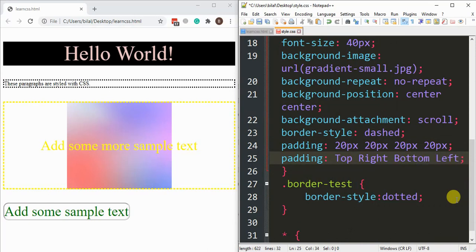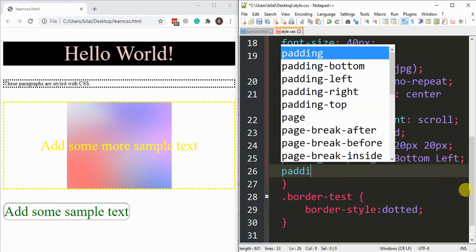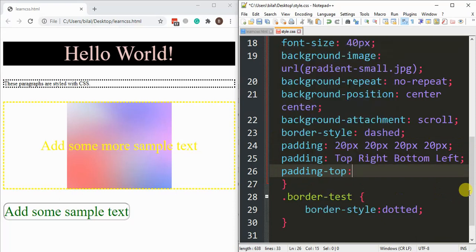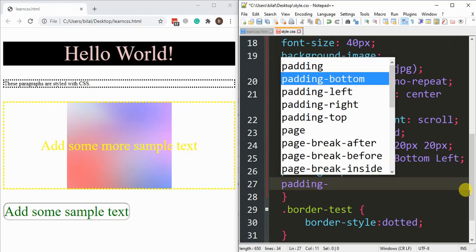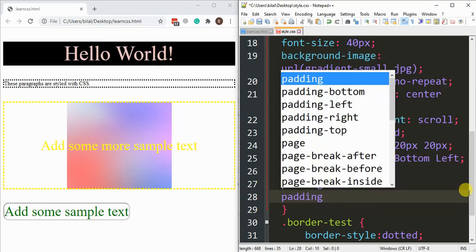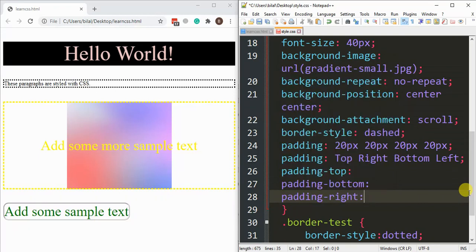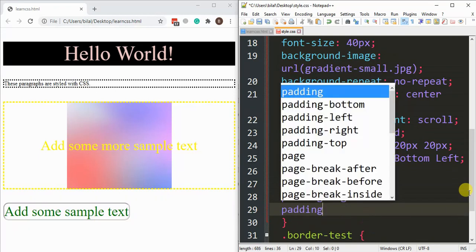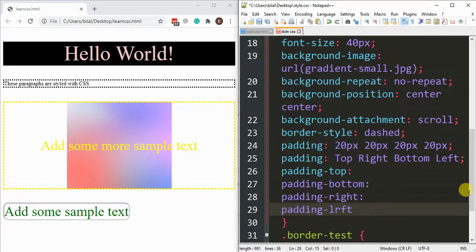So we can either define the padding in one line like this, or we can also do like padding top, padding bottom, padding right, padding left.